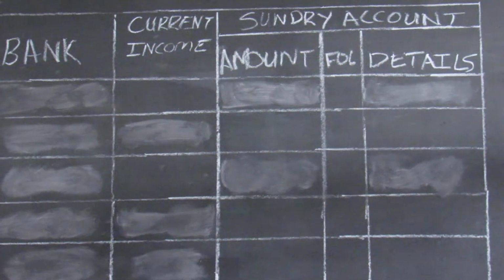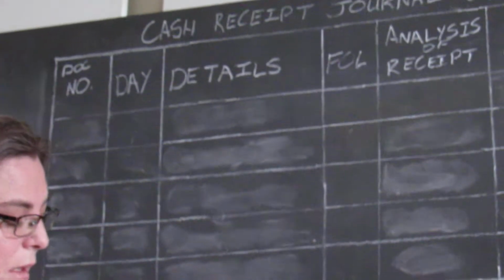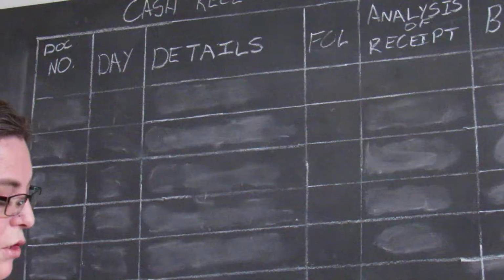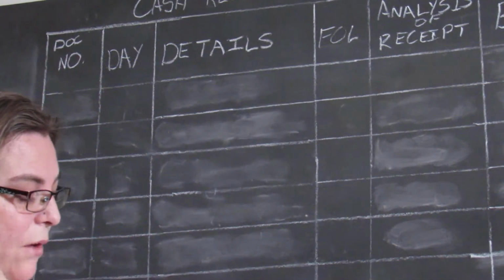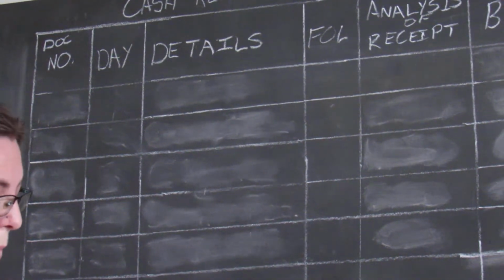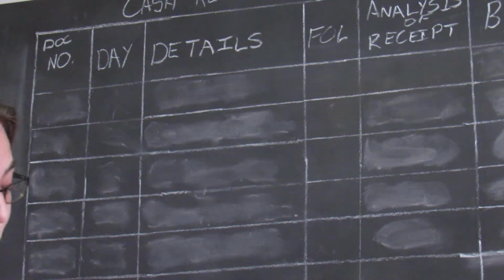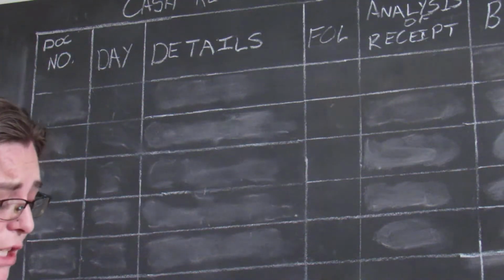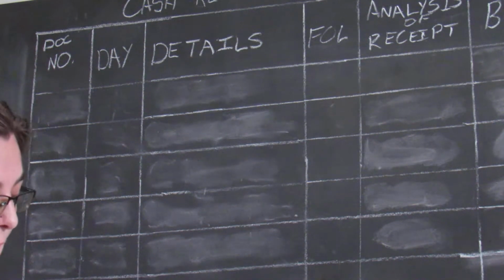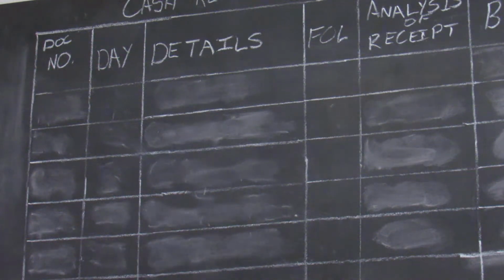So let's look at the first transaction. The first transaction says the owner of Lilla Carpet Cleaners, Al Lilla, increased her capital from 50,000 to 80,000 and deposits the money directly into the bank. The bookkeeper issues receipt number 23. Now there you must listen very carefully because it says that she's taken the amount from 50,000 to 80,000. So it's not 50,000 or 80,000 that will be recorded, it will only be 30,000 that will be recorded. And then also there it says that the money is deposited directly into the bank account.